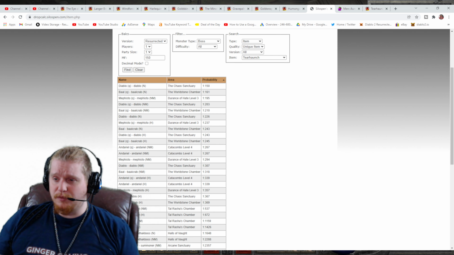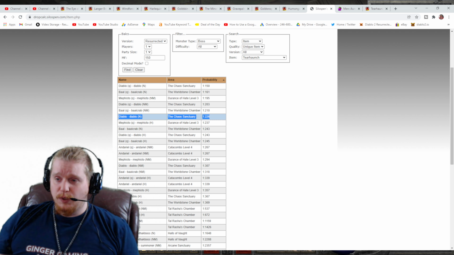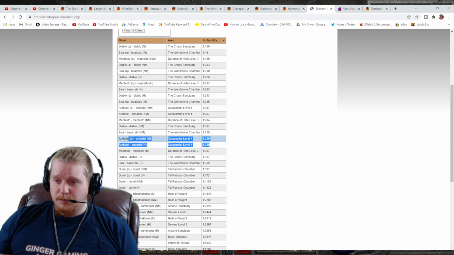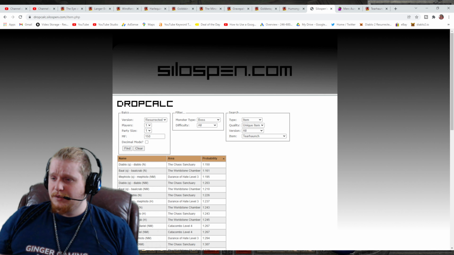So probability of dropping from bosses in normal difficulty looks like a 1 in 150 chance from Baal during a quest drop. Diablo for a quest drop. 1 in 226 for Diablo without the quest drop, which is not very bad at all. Mephisto in Hell, that's a quest. Let's not look at the quests. Baal in normal difficulty has a pretty high chance. Duriel in Nightmare difficulty has a pretty high chance. We also have Mephisto and Diablo and Baal in Nightmare difficulty all have pretty high chances. And even Andariel in Hell has a pretty high chance. So not bad there. And let's take a look at super uniques.